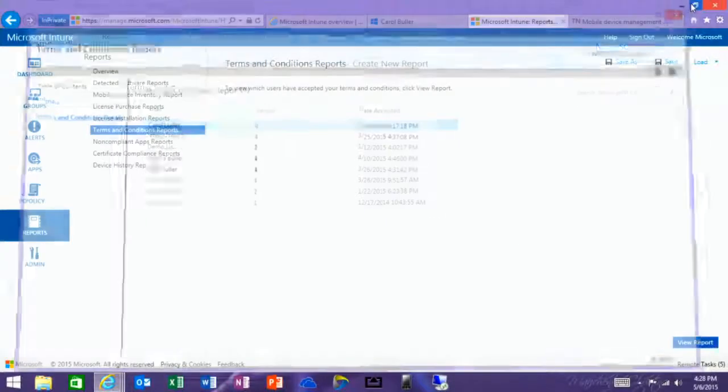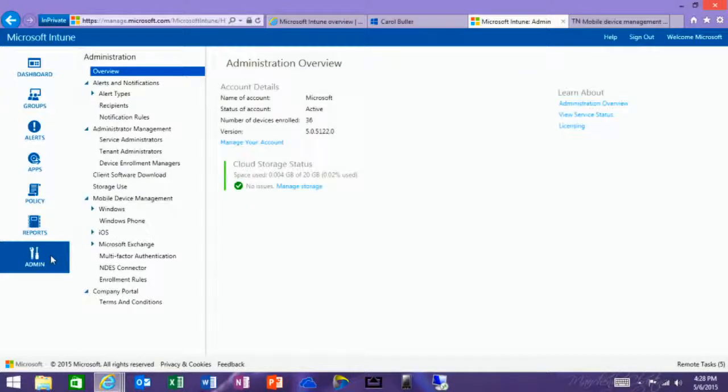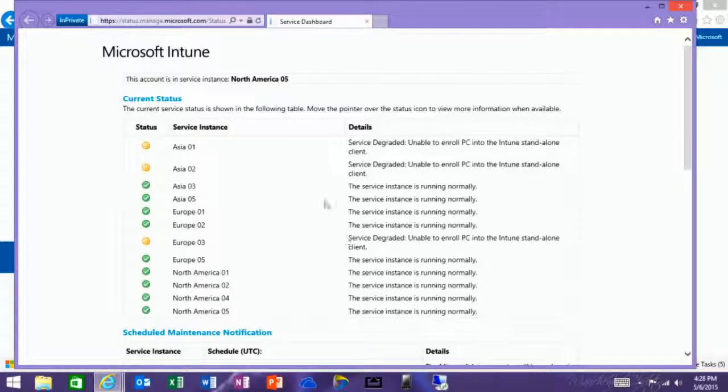Now, very quickly on troubleshooting. Customers will say, I may be experiencing problems. Is your service running? How do I know? Well, one way you can know is if you go into the admin workspace and click on View Service Status, you would then get some information here. You also get identification of your instance, where your instance is. So that's valuable. Another thing that's valuable is the ability to get logs off of a device.